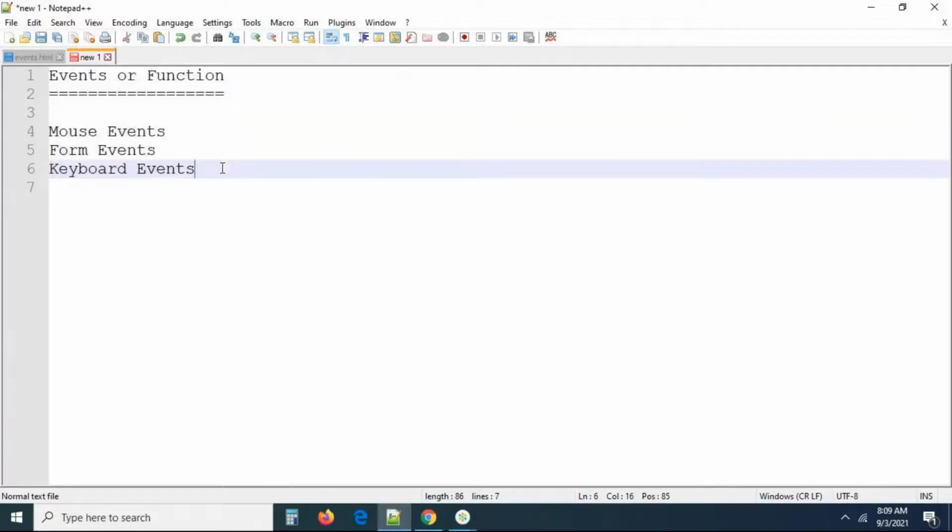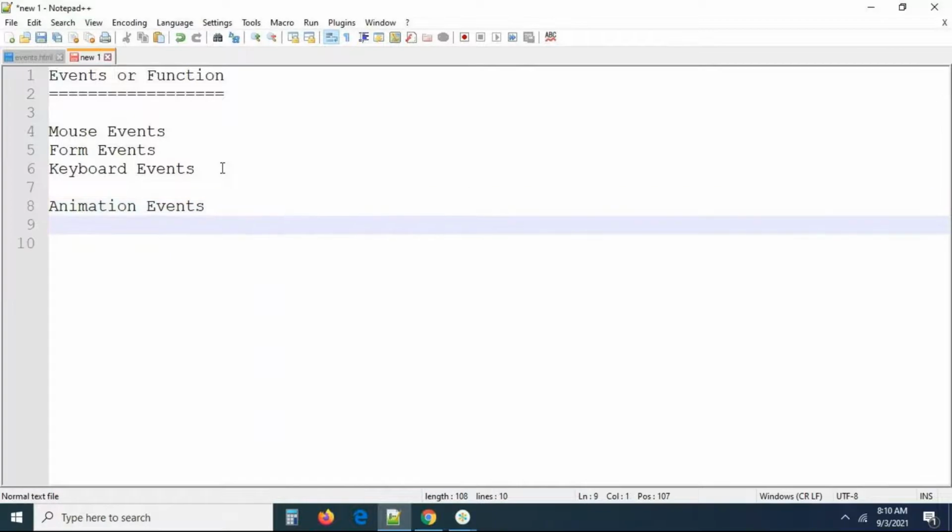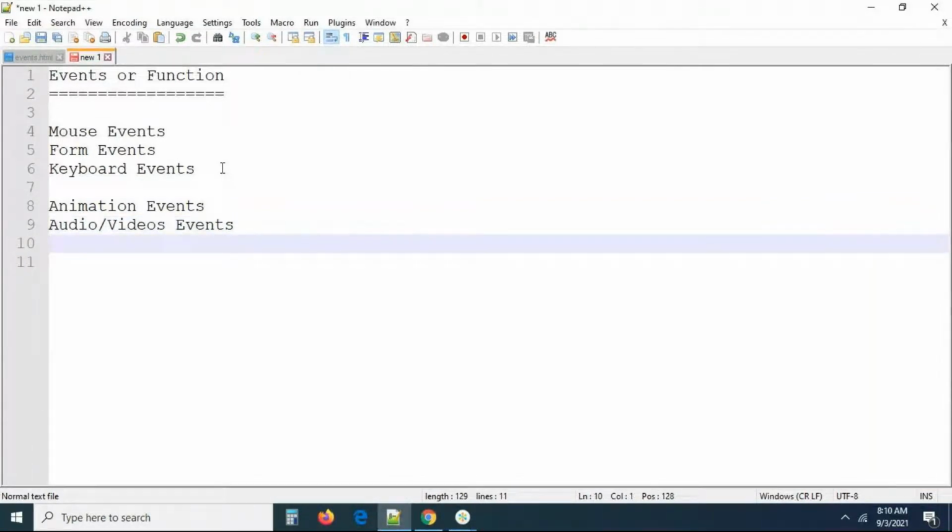So you can see how we can manipulate the DOM by using these things. You will understand slowly. Right. So now, you can see mouse events, form events, keyboard events, and after that animation events also. You may know about audio and video player events. There are a lot of events on audio and video, and drag and drop events also.